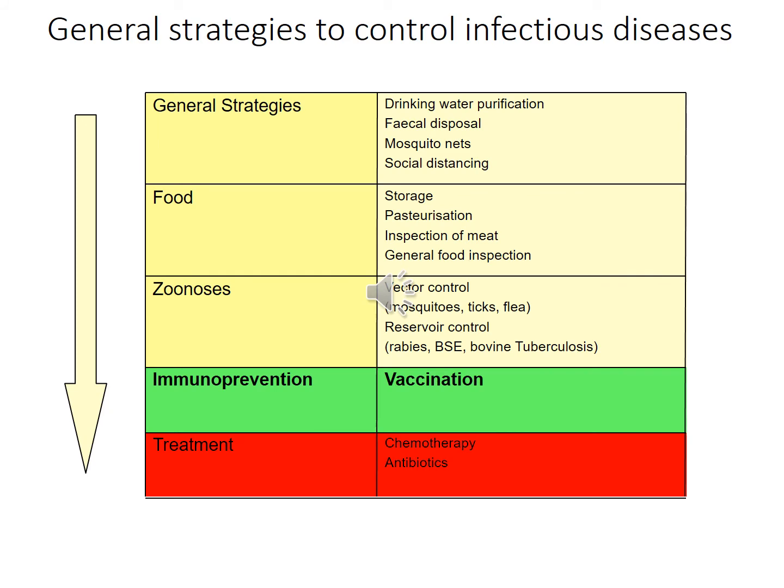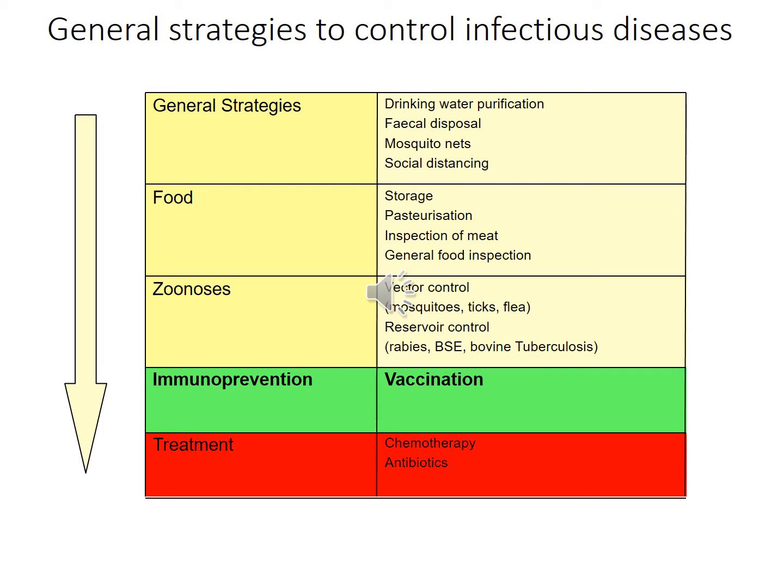So there are several different general strategies to control infectious diseases, and vaccination is only one of them. But the general strategy that we have talked a lot about in the whole society this spring is to limit transmission. And drinking water purification has in history proven to be one of the most important factors in order to limit transmission of infectious disease.